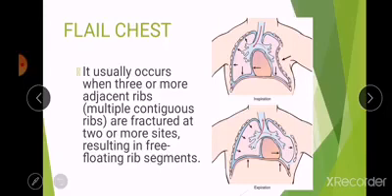Now, let's have this flail chest. Pag sinabi mong flail, meaning kasi nito, it's a wave or a swing. And bakit sinabing flail? Because of the paradoxical manner. Ano yung paradoxical manner na yan? As the chest expands, the detached part of the rib segment moves in a paradoxical manner.